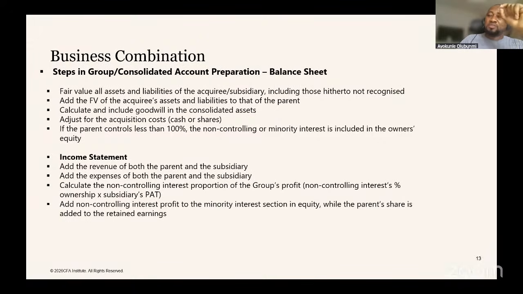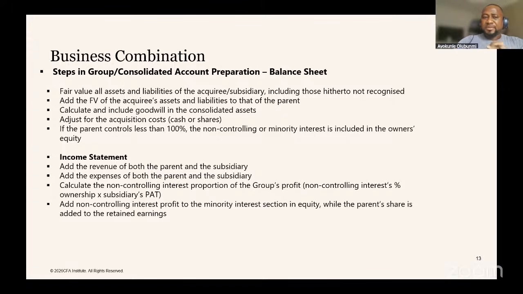Now, assuming that you have less than 100% stake, you need to have a line in your equity called minority interest or investment in subsidiary. Because think about it. We've added 100% of the assets, we've added 100% of the liabilities. But assuming that we only have 70%, that means the account will balance conceptually because we only have 70%. Then that 30%, we need to create something called non-controlling interest. We'll talk about how we compute non-controlling interest very soon.